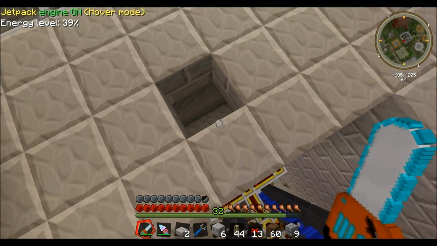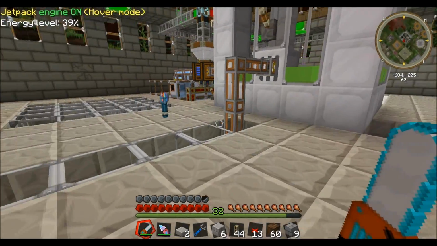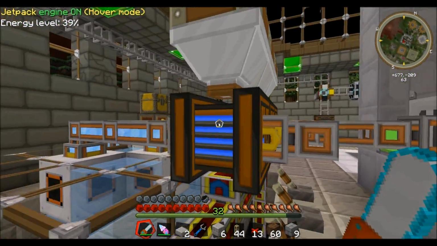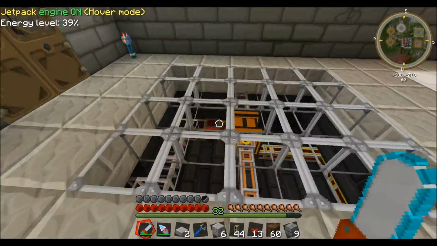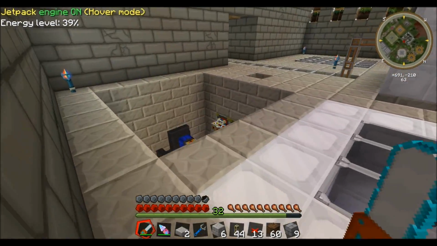So right now what I need to do is hook these up to my biomass facility. I need to hook it up to this stuff right here so I can run all my fermenters and my squeezer. And I'm going to have to run some more things in here because I got an excess amount of power, so I got to use it.